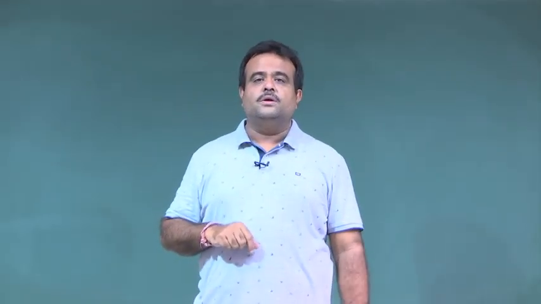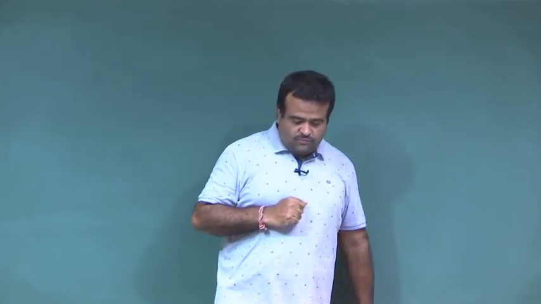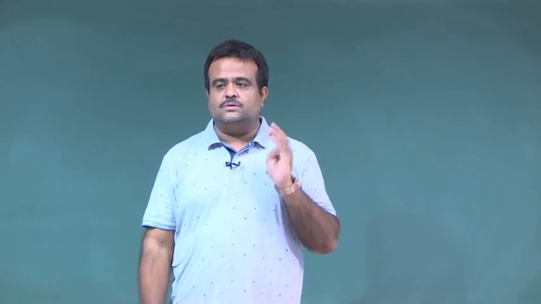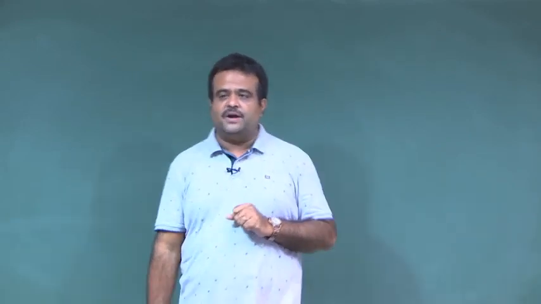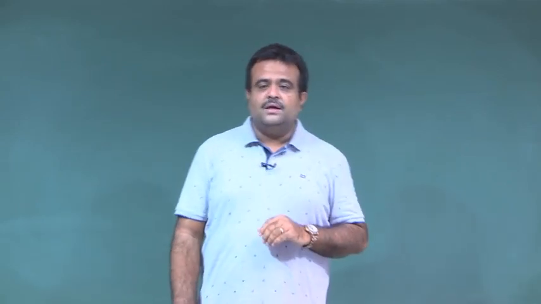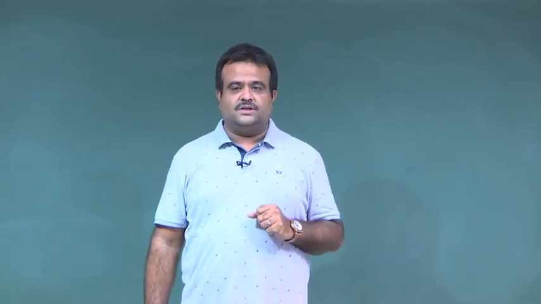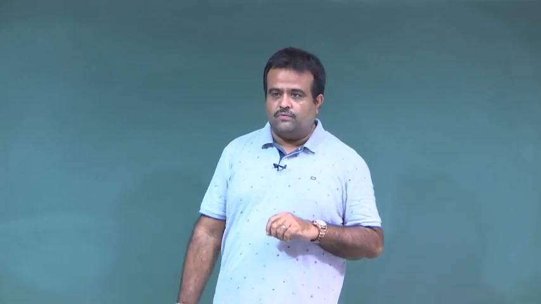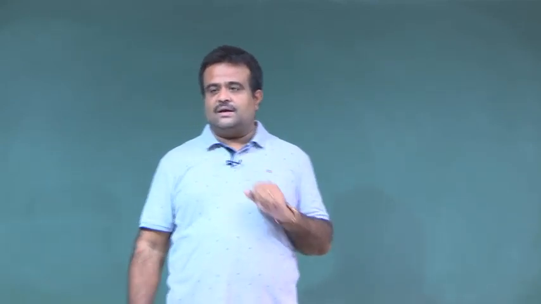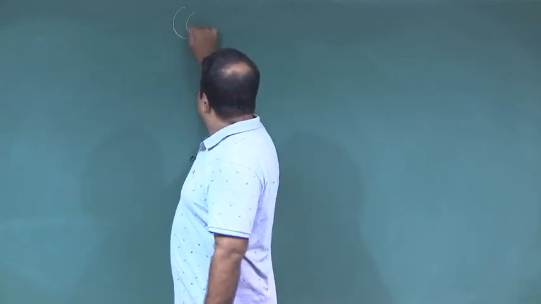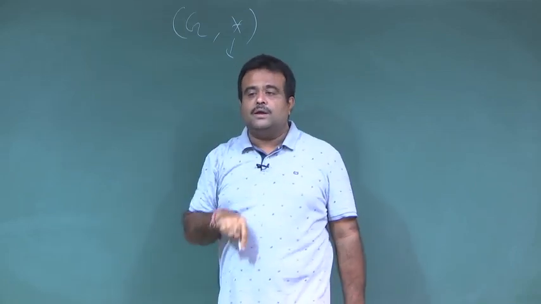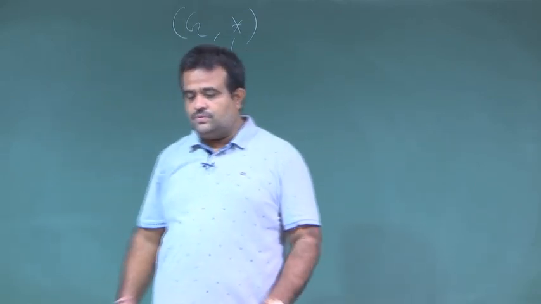Okay, so we are talking about group. We define the group. A group has 4 properties: closure, associativity, existence of identity, and the existence of inverse for every element. Then that algebraic structure along with the operator is called a group. Now, if the star is commutative, then it is called a commutative group or abelian group.